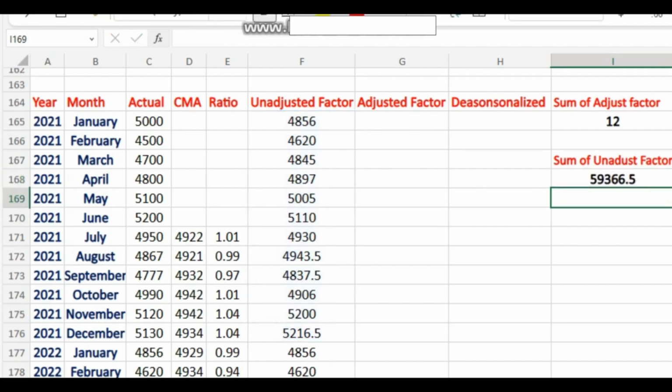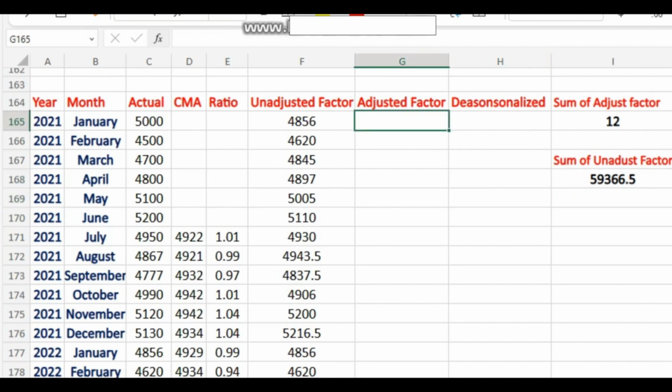Now you can see that that would be 59366.5. Now we have the required metrics for the adjusted factor, and the formula would be your unadjusted factor multiplied by 12 divided by the sum of the unadjusted factor.